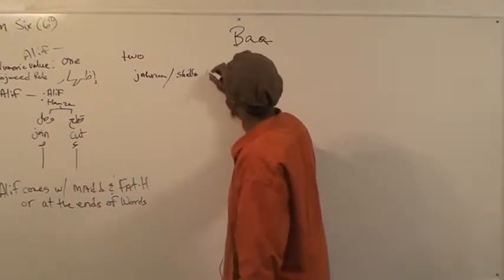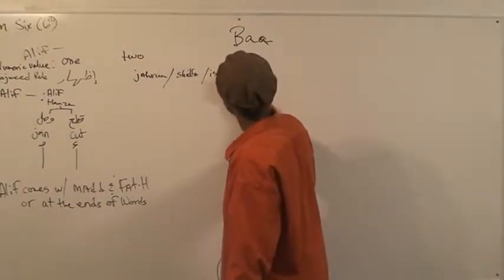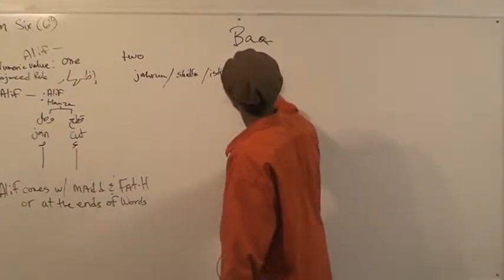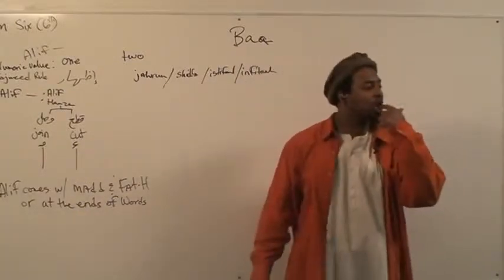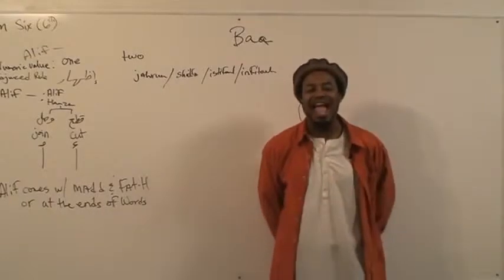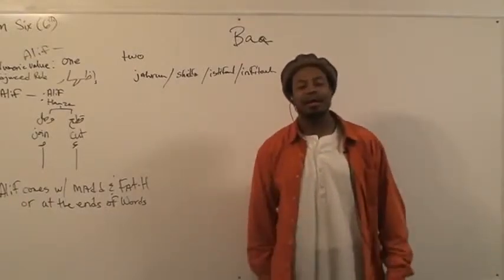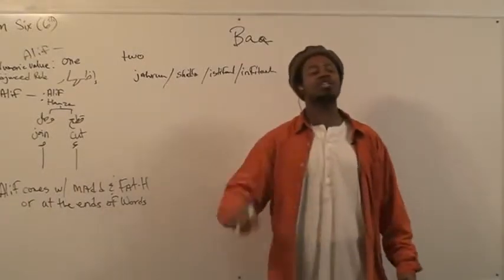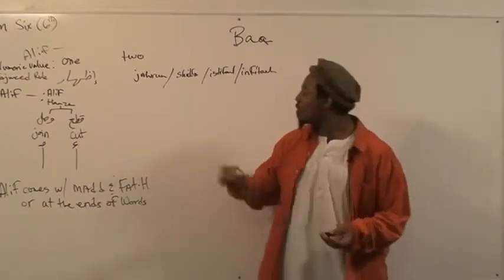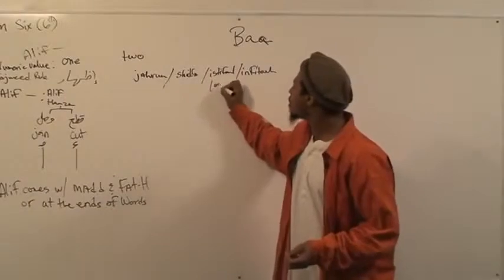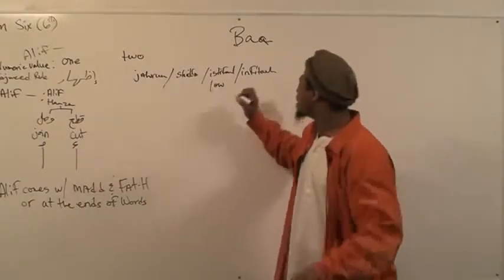Like istifal, everybody say istifal. And infitah. It's numeral. Now istifal means to keep your tongue flat. Everybody go like this. Say ba. And keep your tongue flat. Now raise your tongue. Okay, ba. That's not the ba we're looking for. So ba has to keep the tongue low. Okay? Shidda, you have to say it with strength.